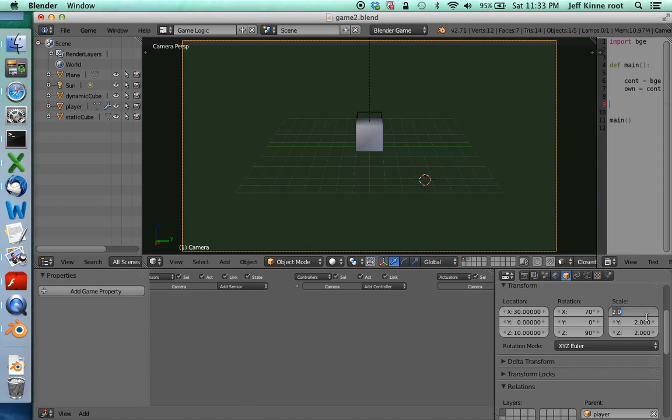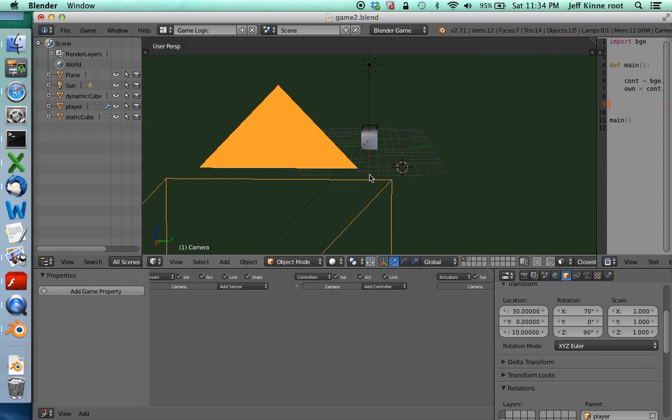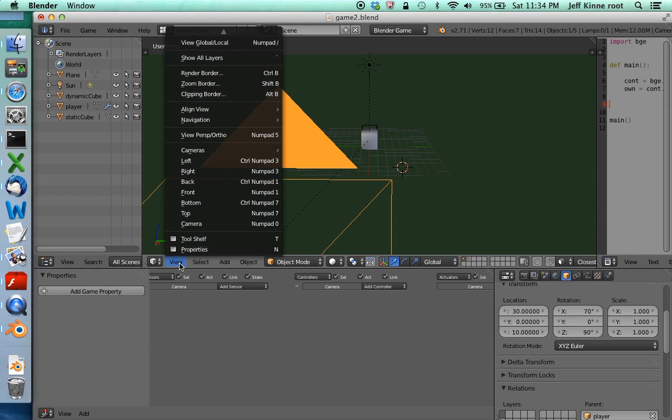That doesn't seem to have any effect, so we'll just leave it alone. Okay, so if I put this X, if you look at the coordinates here, Z is up, Y is to the right, and X is in, just the way I have it right now. X is in this direction towards the camera.